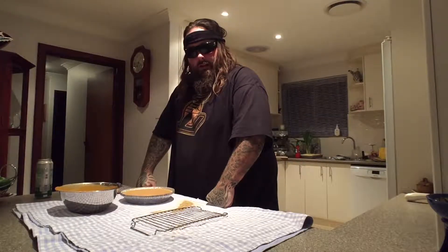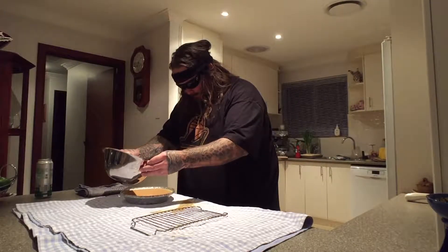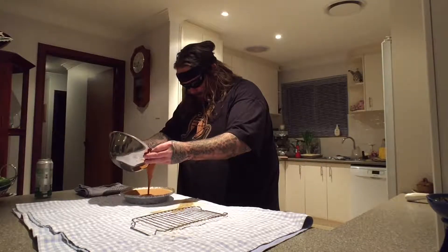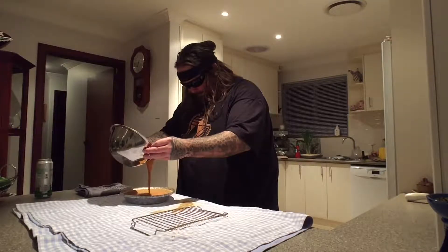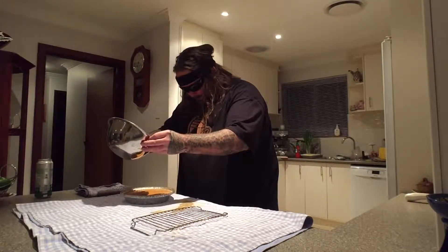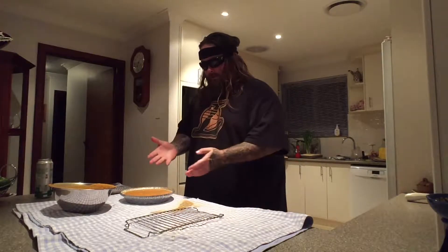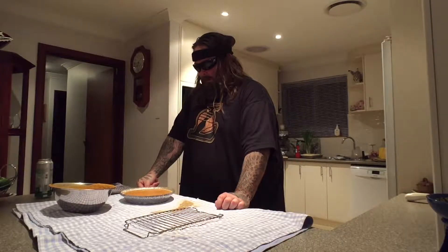Alright guys, the oven is preheated. Now I'm going to pour into the pie shell — this is what I always mess up. I'm going to pour towards me and give it a go this time. Wearing glasses is not helping. Leave a little bit at this side. That's perfect. So I've poured the mixture into the tin. I'm going to put it in the oven and bake it as I said — just rewind it, or if I can be bothered, I'll put a description on it and write down how to make it so you can follow it. I'll take a couple of photos when it's baked and put them at the end of the video like I always do, because it's Saturday evening and I want to have a bath.